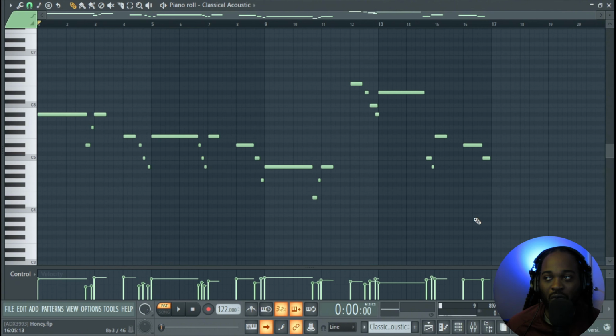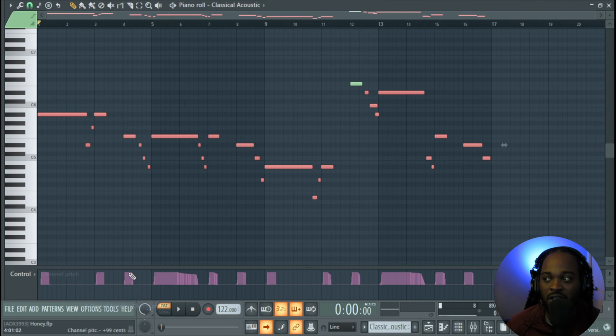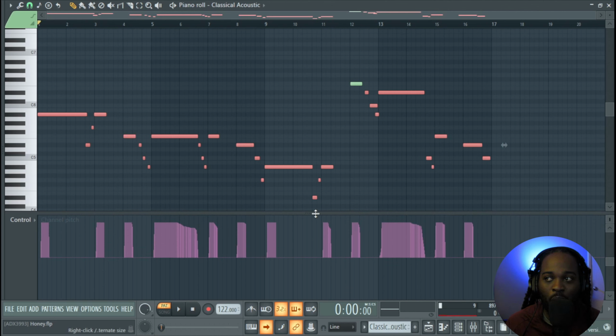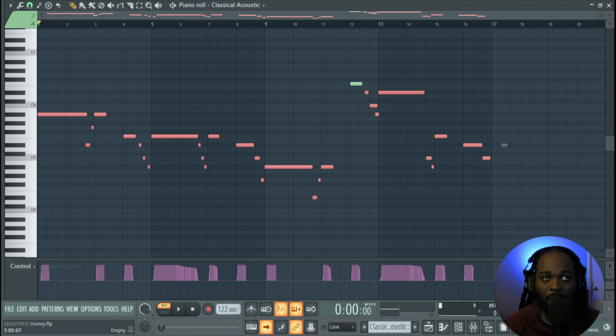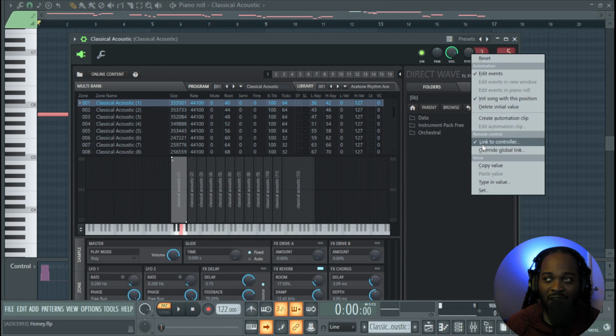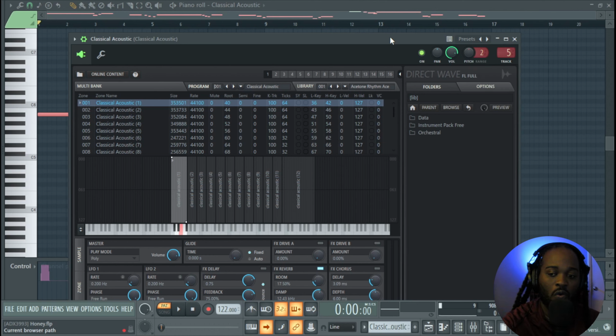It is better to play these out on the piano. But I do a lot of pitch bending, so my channel pitch, and it's easier for me to record that instead of going in and doing it by hand. Which, if you want to do it by hand, you definitely can. But with my guitar, which is also a direct wave, I like to click on this pitch bend wheel and link it to my controller. Now I can control the pitch with my MIDI controller. So that helps when I play, I can bend the pitch.